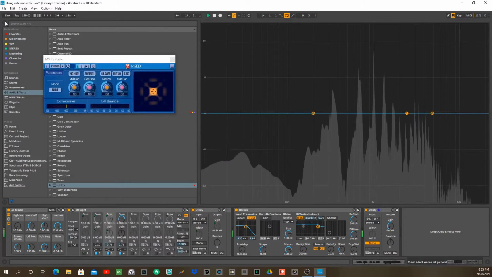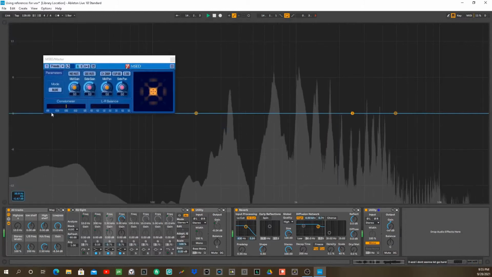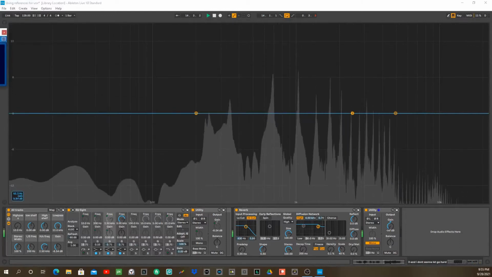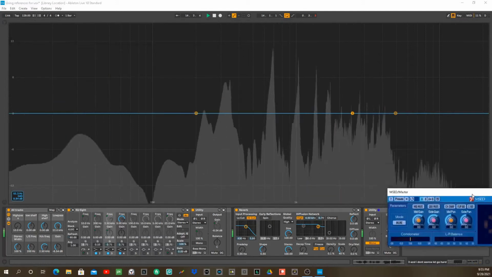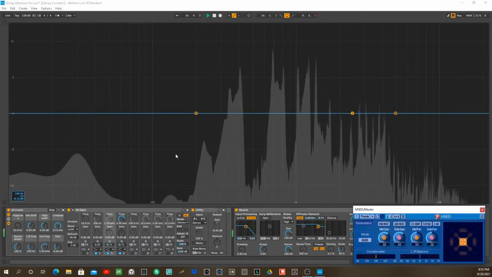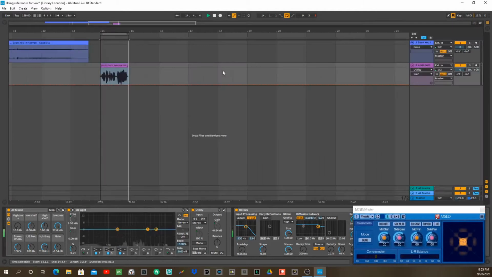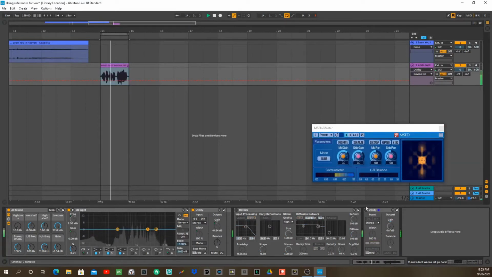Anytime you get a vocal, you see this? Here, let me move this guy off the screen for a minute. You see this low end frequency? Well, we don't even have to be able to see that in order to fix that. Let's go ahead and turn that reverb off.